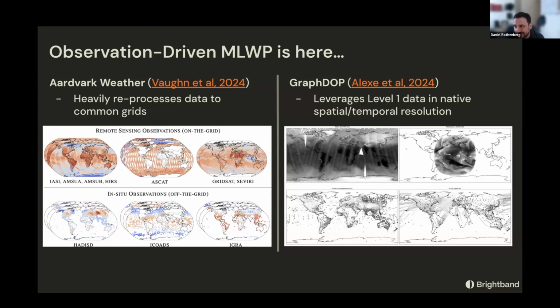Two that I would call your attention to to frame the problem here are Anna Vaughn's fantastic Aardvark Weather paper from earlier this year, and a very recent work by the ECMWF team called GraphDOP, or I'm blanking on what I think is direct observation processing is what the DOP stands for. The key thing with these data sets is that in a single year, we've gone from working with highly reprocessed level 2 and kind of level 1 adjacent data that's all coerced into something that researchers can play with, to the ECMWF team basically dumping out the raw data from their level 1 feeds that they'd feed into their assimilation processes in their models.